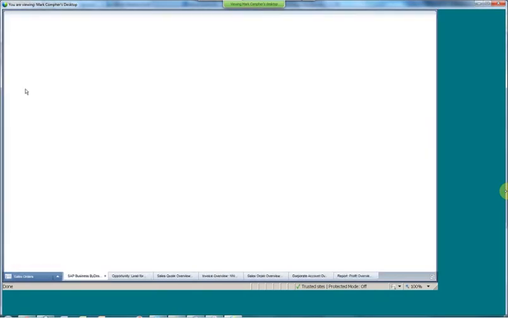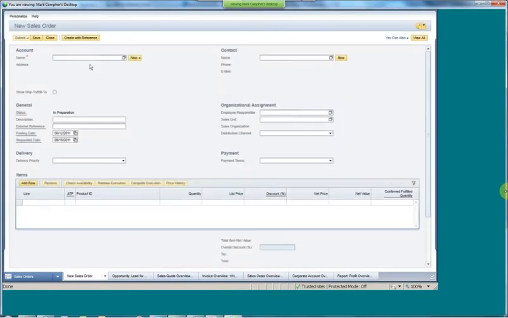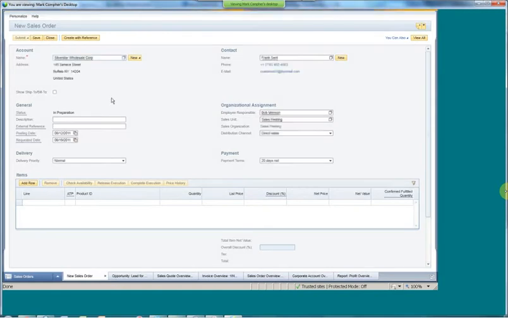And we're going to create a brand new sales order. So we talked about the type ahead functionality. We saw it on the product. But Bob's going to go ahead and start typing in Silver Star Wholesale. You notice that it recognized Silver Star very quickly. That would have recognized it off of the product or the customer ID as well. He goes ahead and picks that account. He puts in a description that this is a new sales order, and an external reference, which is probably some type of purchase order number from the customer.